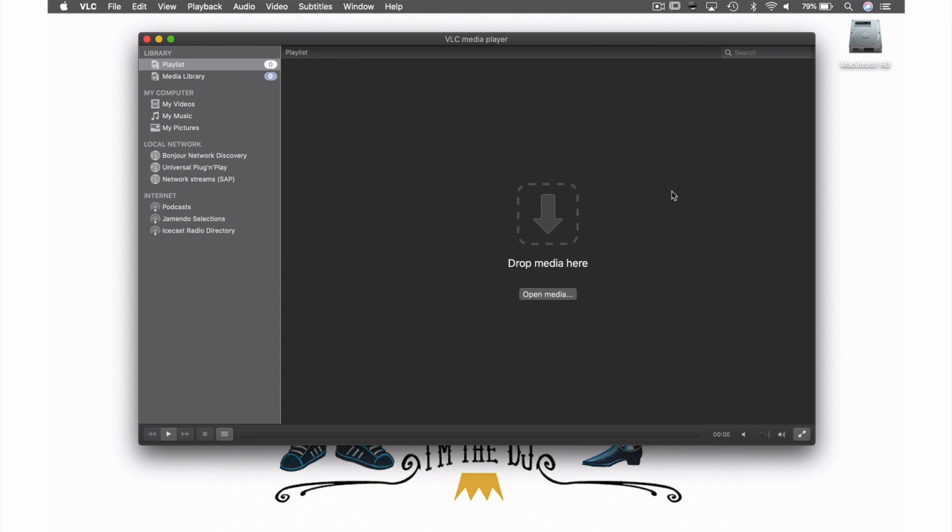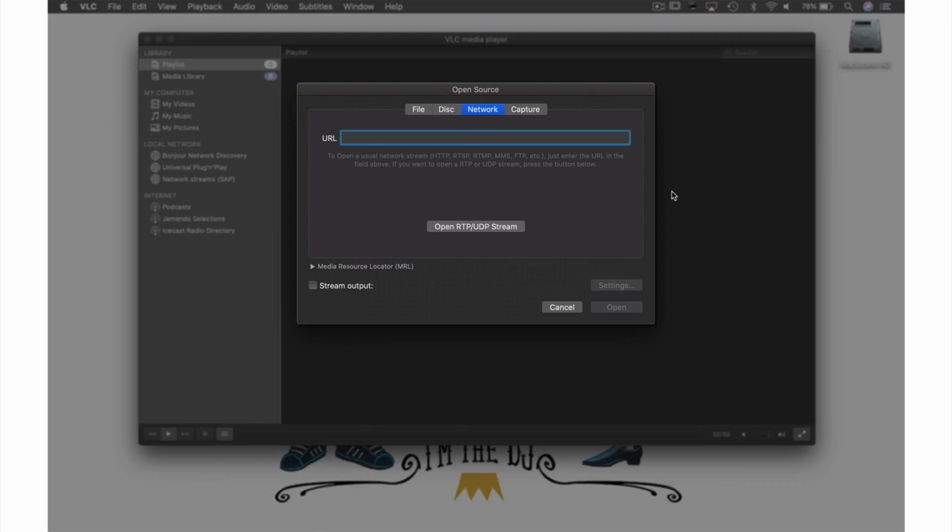Today I'm going to show you how to collect a series of Vimeo videos and save them as a single playlist file in VLC. To get started, in VLC the first thing I'm going to do is open Network by using the shortcut of holding down the Command key while hitting the letter N.